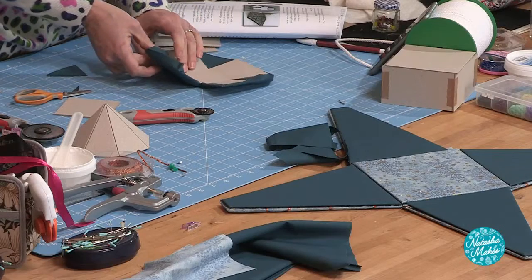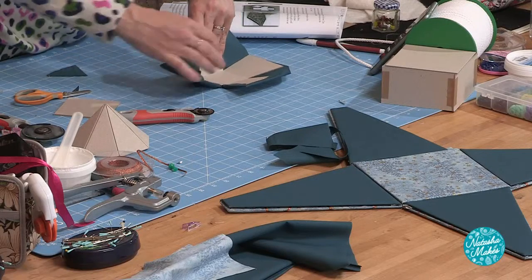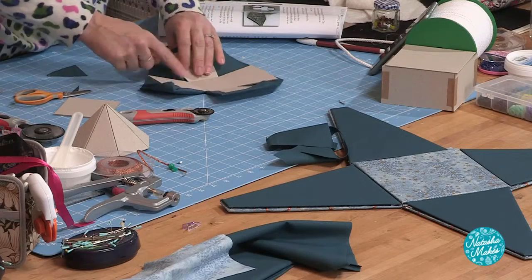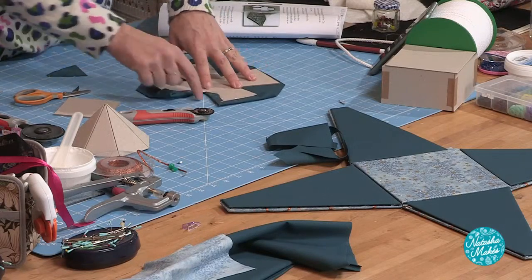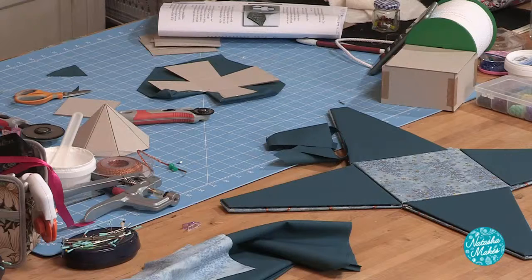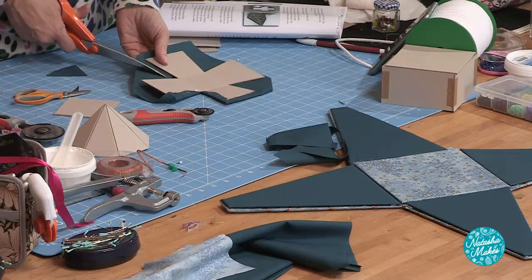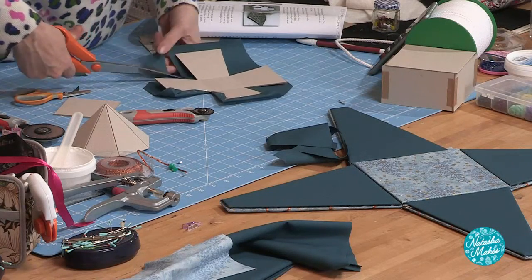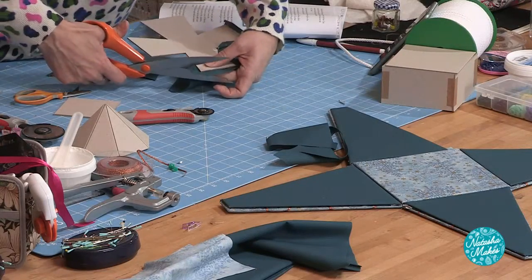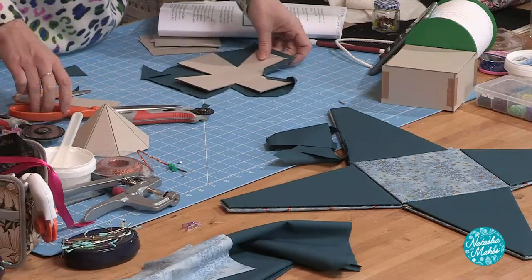The other thing that you could just do is to fold that fabric in if you wanted to, like that. It's not quite as neat, so I would go to the effort of doing this bit. If you want to use your scissors, just go in with your scissors. That's easy too. You don't have to use a rotary cutter, but snip down to that section there, and when you come across to here, cut across those edges there. Okay, so we can do that bit there.